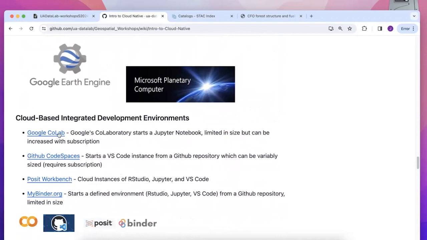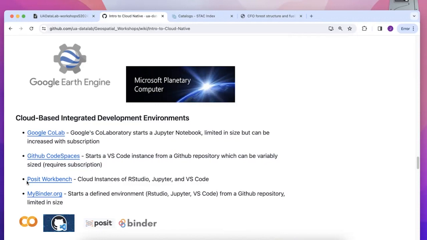We've used Google Colab already in this workshop, so you can get direct compute using Jupyter Notebook and Google Colab. GitHub Codespaces allows you to launch an instance of VS Code directly from a GitHub repository. It does require a subscription. I don't think education gets it free, but it's another option out there.